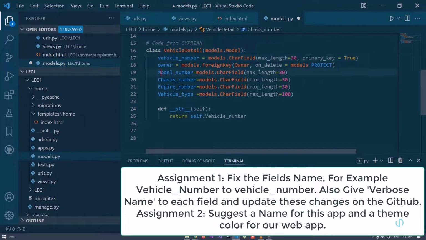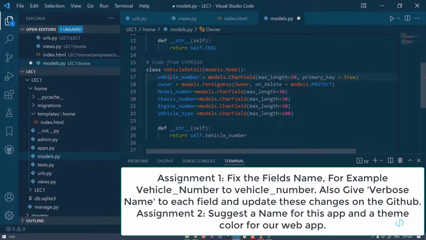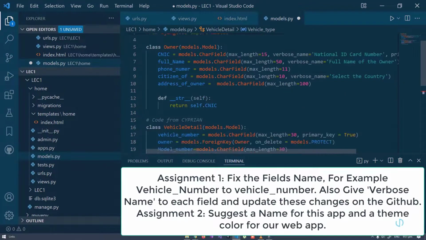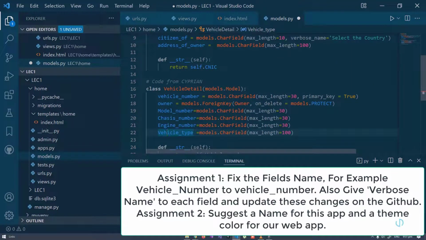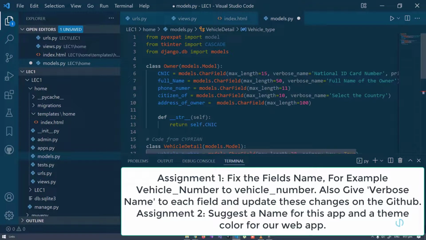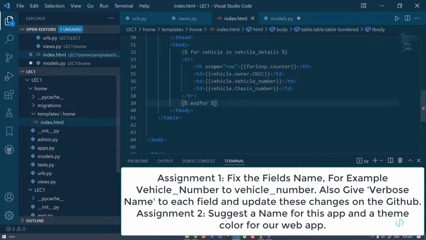Same for this and other fields, and also give each field a verbose name so we can easily identify the fields in the admin section. I will wait for your reply on this video. Also remove the unused imports from models, views, and urls.py, if there are any.